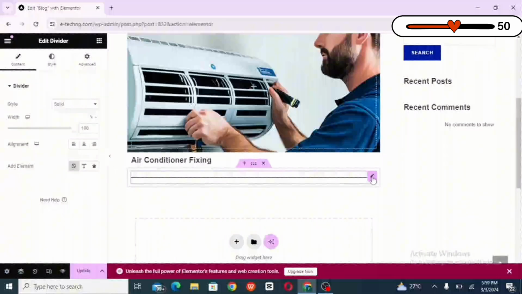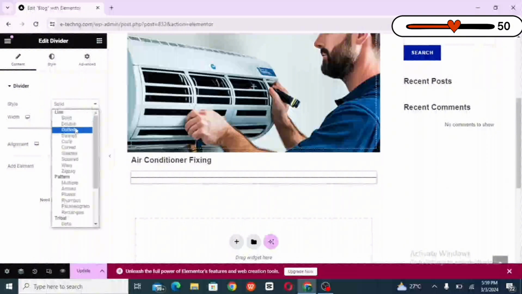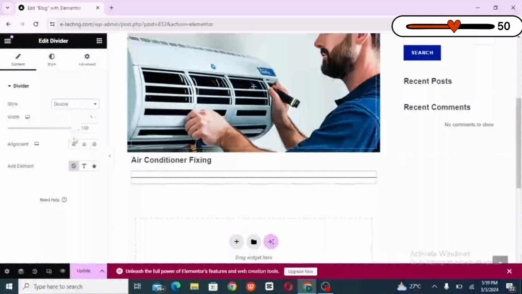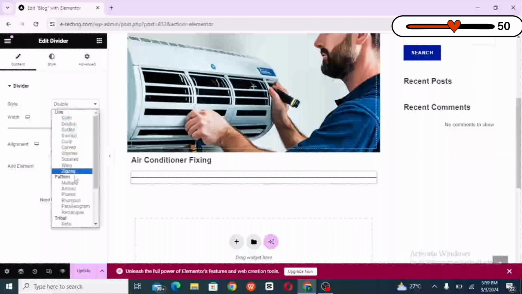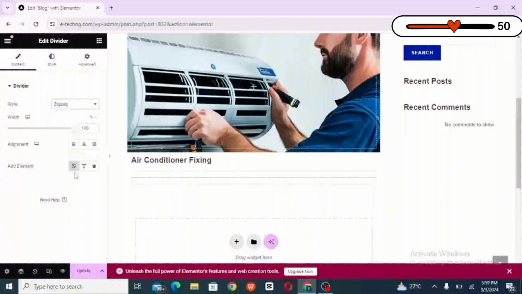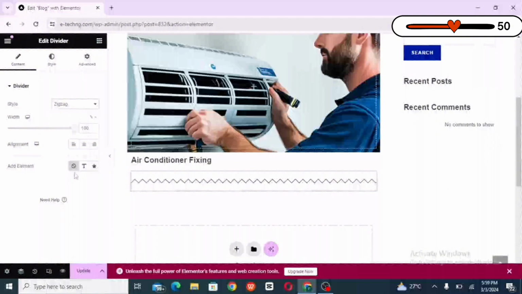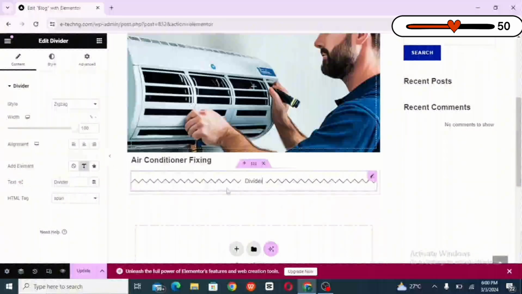You can actually increase the style. There are different styles that you can work with. Then you can also add other elements such as the text divider. Delete this divider and fix in something else that is related to my website.